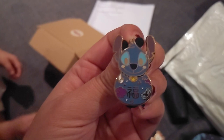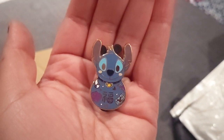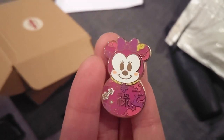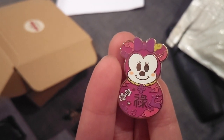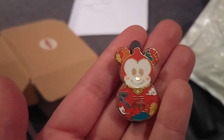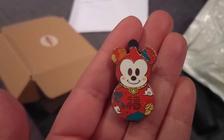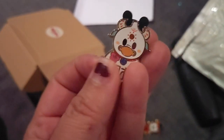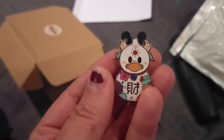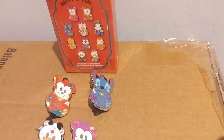From the second box, we got Stitch! That is so cool — Stitch with a little bit of purple. And also Minnie, who has a little deer on the side. That's really pretty. Mickey just has a money symbol and a hidden Mickey on the side. And the ox has a cool little sun symbol right in the center with two horns and a hidden Mickey right there as well. Such cute details on all of these pins.